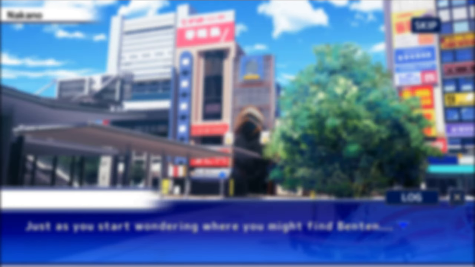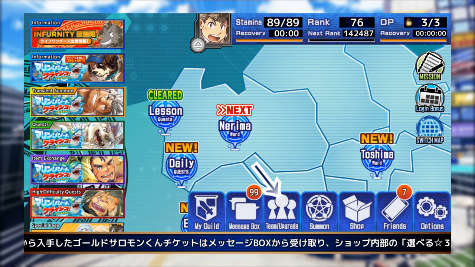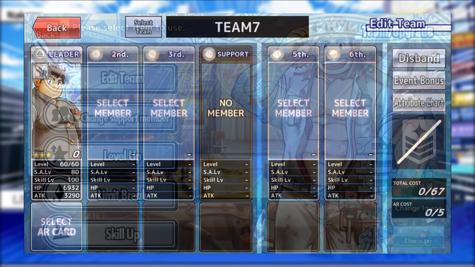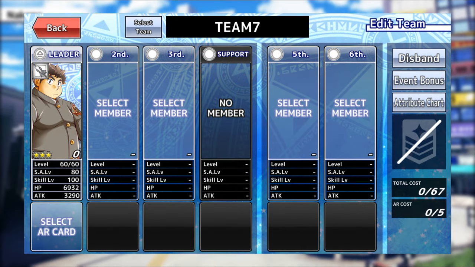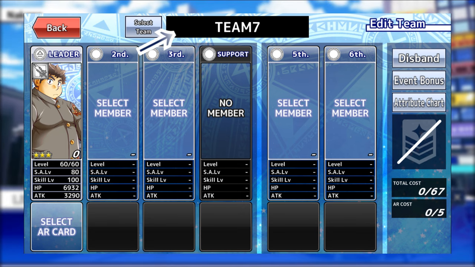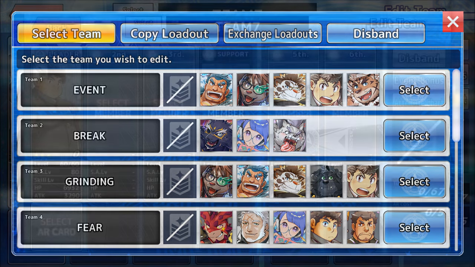Let's get the first section of this video started with the basics. That may sound a little weird, so let me give you an example. In the center, you have your team slots, where you select your units, and at the top, you have your team select, where you select which team you want to use. I tend to use the team select for having one team to grind out events, another for grinding coins, alongside one team dedicated to quests I just want to win.